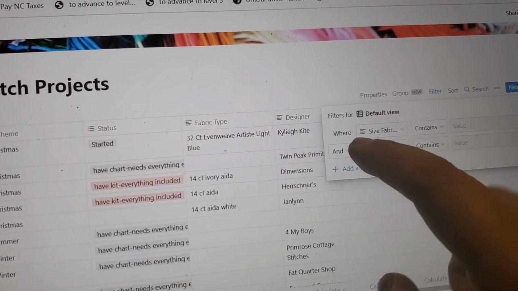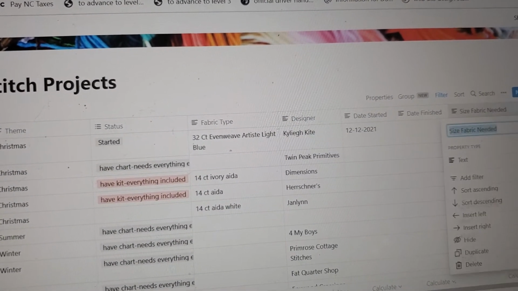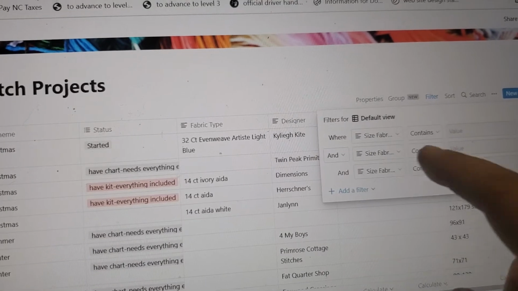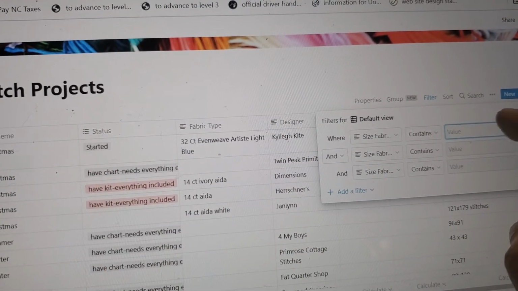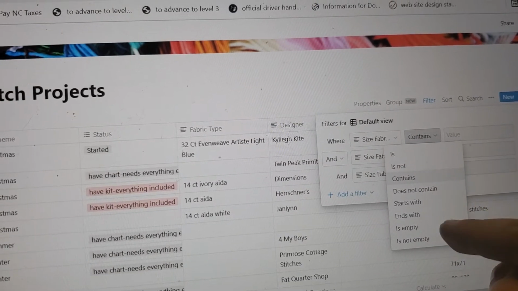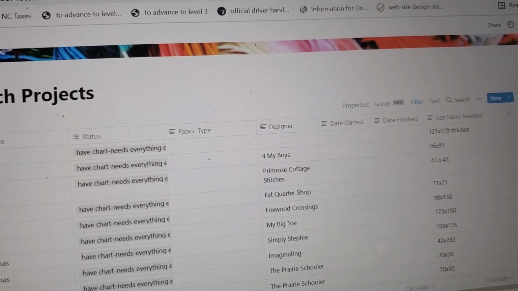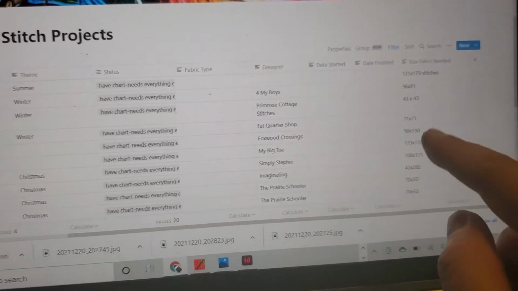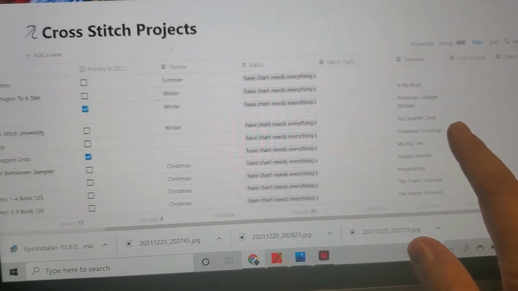So if the field fabric size needed, let me go back to filter. Fabric size needed contains anything, okay? All right, is not empty. So if that field is not empty, this pulls up all of the fabric that I would need for all of the charts that I have got.